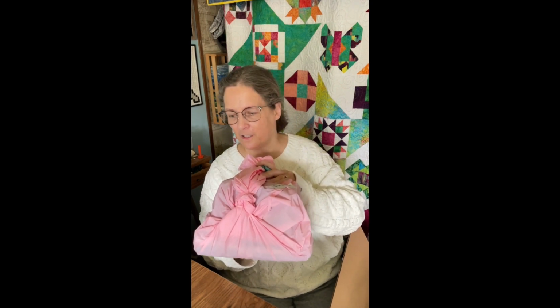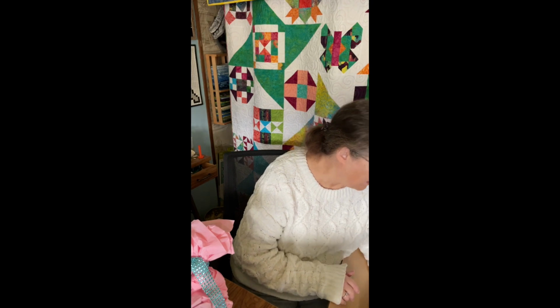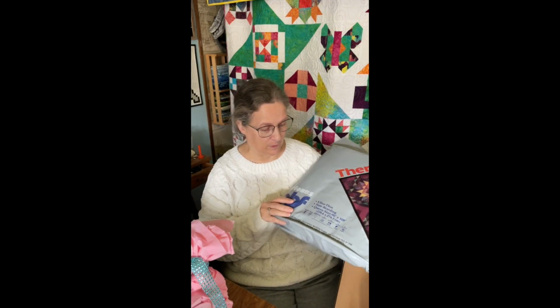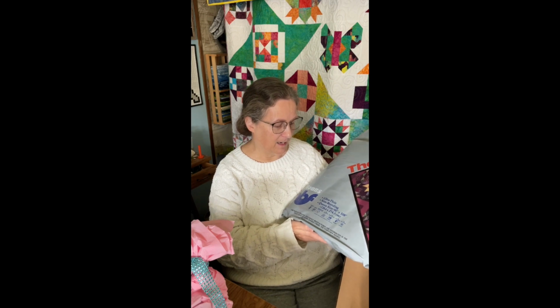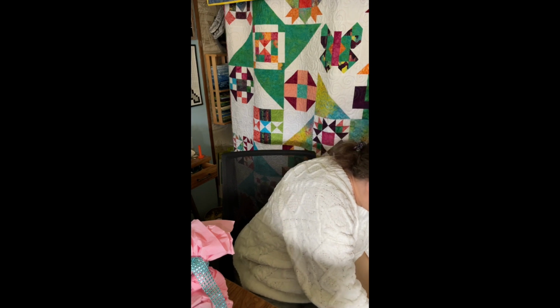My surprise bundle for May. So we're doing the fun blog hop then. So I can't show you that yet, but I'll be looking at it real soon. I received a large thermal batting from Hobbs, and we'll be receiving more batting later. And we'll also be receiving, I believe, some Aurifil thread in another box, but those haven't arrived yet. But this is a nice, ultra thin non-bearding bat. I really like it a lot. It makes a nice lightweight quilt, and I've used it several times and have always been super happy with it.